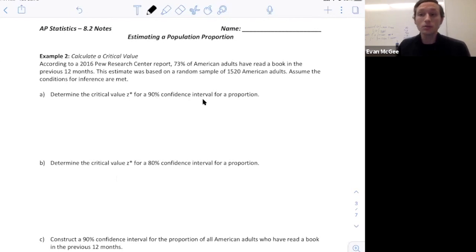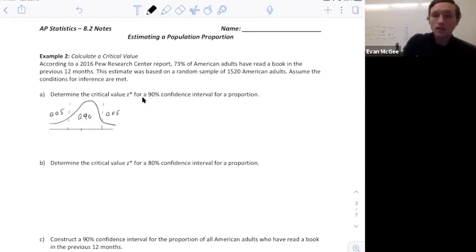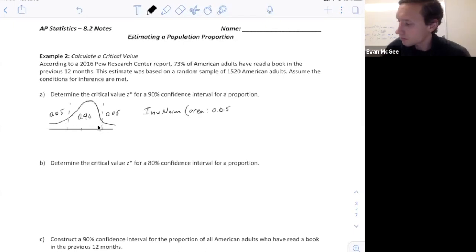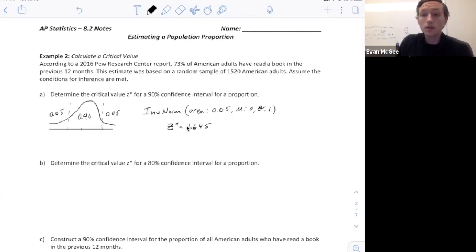So we're doing the same thing we did previously. If it's a 90% confidence interval, we have a central 90%, which means we're looking for the 5th percentile or the 95th percentile. Our critical value is going to be 1.645 for a 90% confidence interval. Again, this would be negative here if you did the 5th percentile. It'd be positive here if you did the 95th percentile. So technically mine would be negative. But again, you're using both plus and minus for a confidence interval.